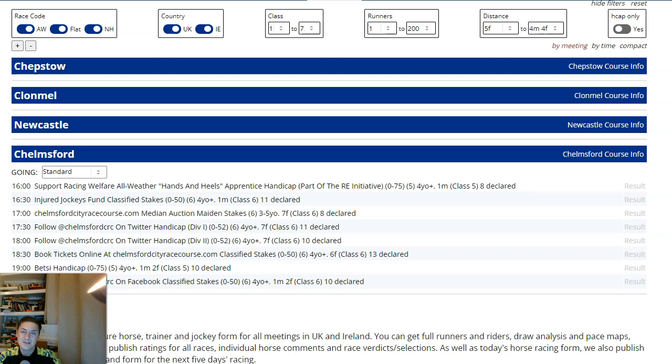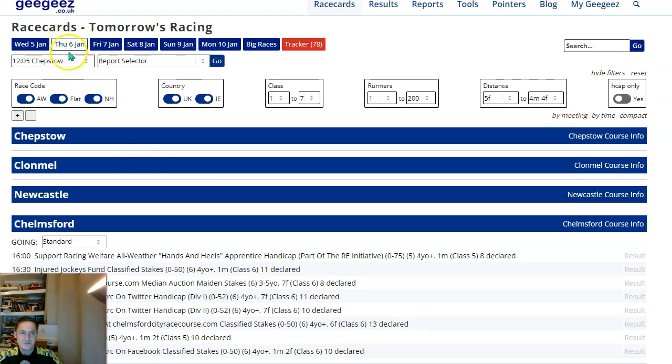It's pretty uninspiring stuff this week — a lot of 0-50s and 0-55s on the flat and some fairly dispiriting stuff over jumps as well, but every race has a winner and we've got the kit and caboodle to find some of them at good prices. Regardless of whether you're watching ahead of time or after the fact, I hope there will be some nutritional value in these videos in terms of things you could be introducing into your punting style.